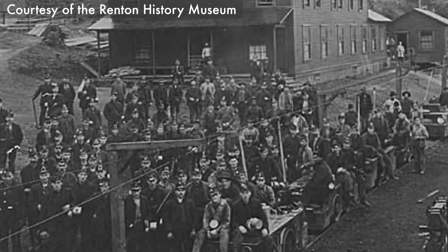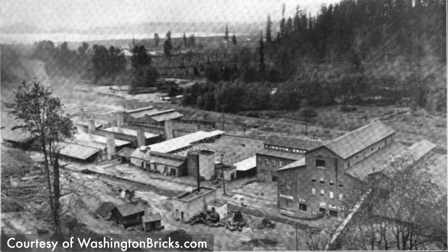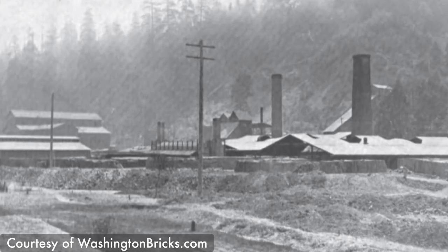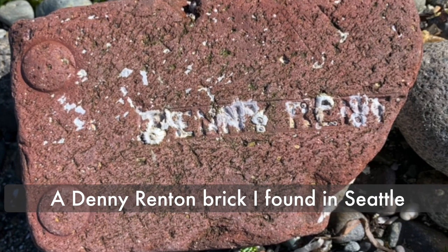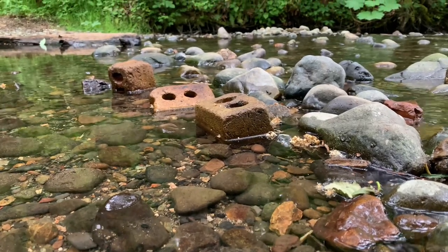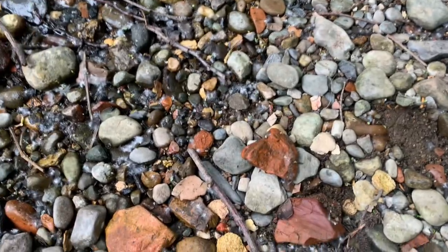You can see some bits of brick. Renton is now a small suburb city of Seattle, probably the seventh largest in the state. However, at the turn of the century — around 1909 — there was a huge coal and brick industry here. We had massive coal deposits and massive clay deposits. The Denny Renton Brick and Coal Company was one of the largest producers of brick in the world at the time, and you can see the evidence in every stream. Streams of the region are absolutely filled with bits of brick — just chunks everywhere. Hundred-year-old brick.